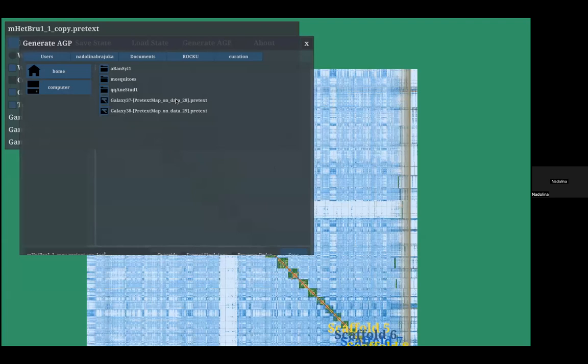Okay. I'll just go over to pretext view again and show you how I identify sex chromosomes. This isn't a foolproof way. Sex chromosomes are very tricky, especially depending on the species.